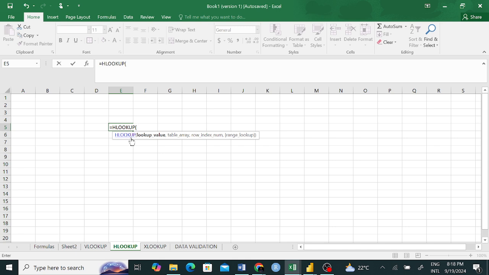Yeah, mine is still 2016. I think that is also the difference. In these other ones, it's not there in the versions that are lower. But the 2019 is going to Office 365, I think they have. So you could find H lookup there. You could find X lookup there.